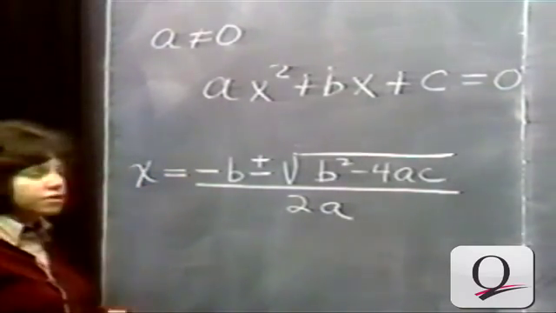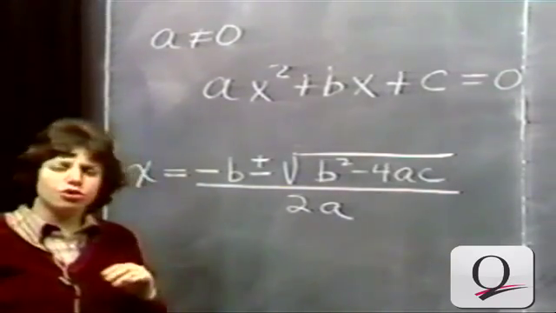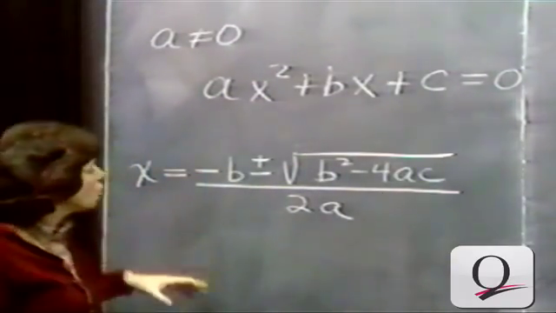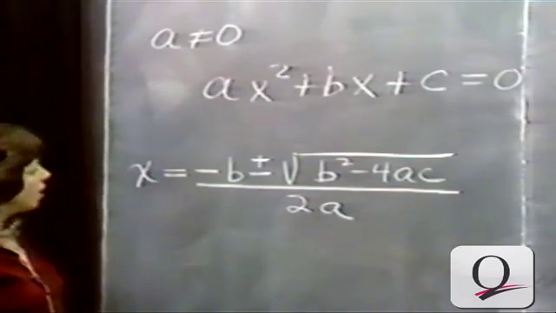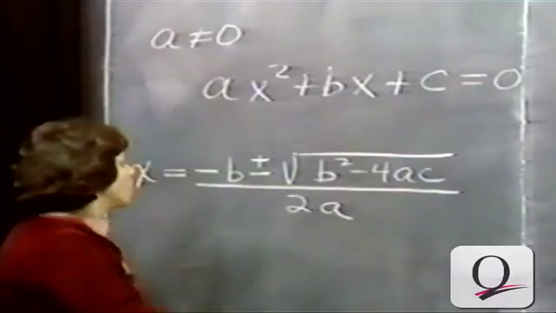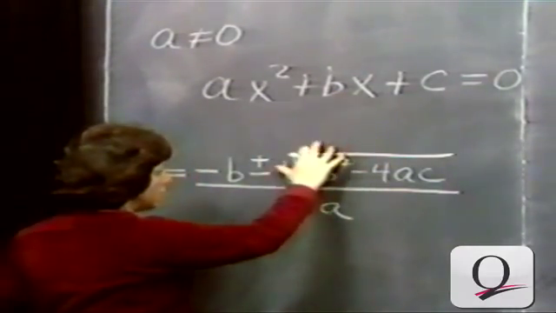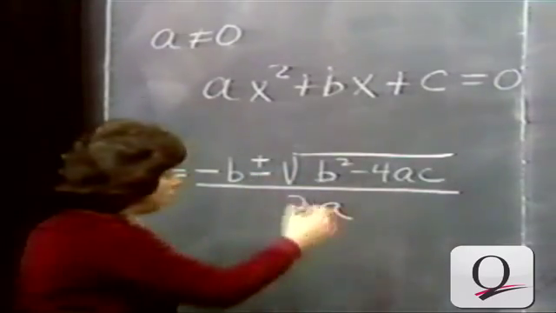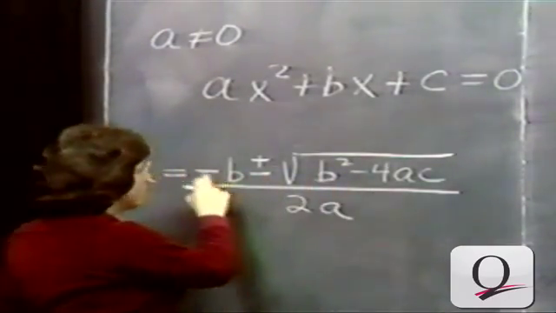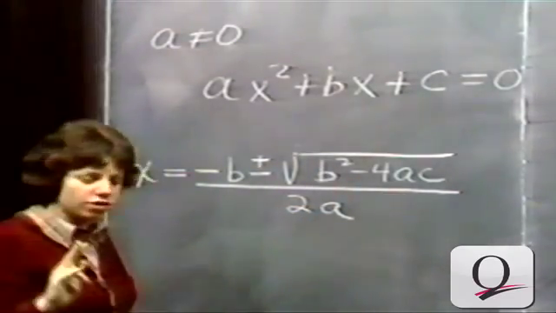Now, in an earlier video, I mentioned that a quadratic equation can have at most two real solutions. Now, this goes along with that. If b squared minus 4ac is a positive number, okay, we can take the square root. We will have a positive number here. It may not be rational, okay? But we have minus b plus that, minus b minus that. Each time dividing by 2a, we get two real solutions.